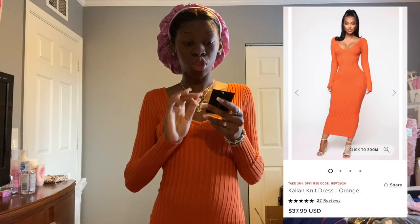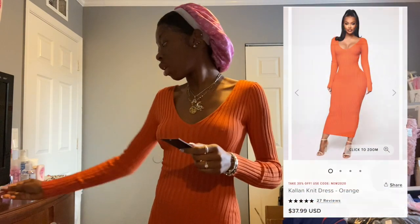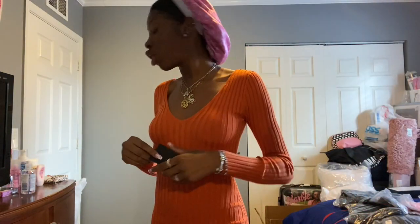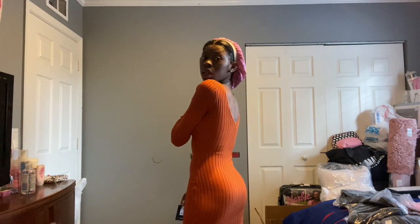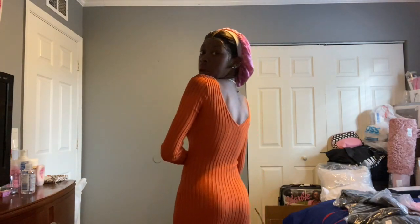So this dress is called the Kalon Knitted Dress, and it's in a color orange, in a size extra small. This is really cute. It fits like a glove. I literally just slid my body into this. I might have to go on Fashion Nova and get the rest of the colors, because this came in a soft lavender, a black. I forgot the other colors, but this is really, really cute. I'm feeling this. This is dope. I like this. This is cute.